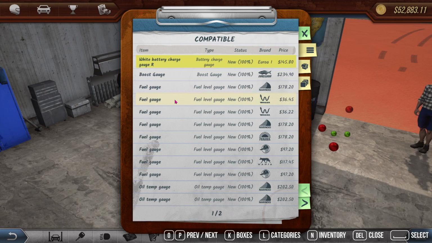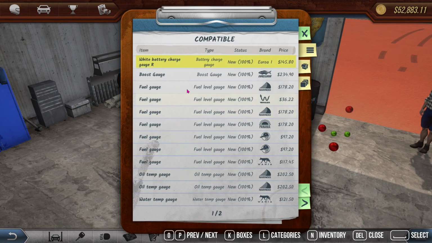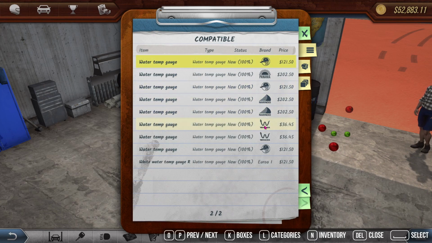Fuel gauge I would need 100%, so that can go in. And the next small one I would probably go with water temperature or oil. So what have we got here? Water temp. Okay then, so let's go with that one, but let's have a look at this one.